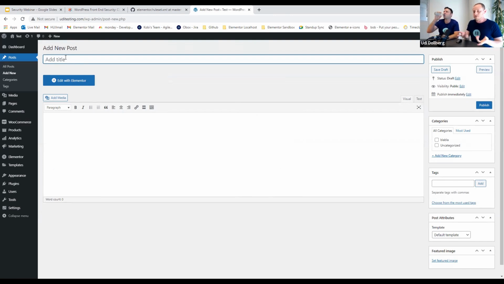I guess they have their reasons for it, but post title, for example, doesn't undergo any sanitation before it is inserted into the database. So it's basically a string. We close the string, we open a script tag, and then inside the script tag we can put anything we want, including JavaScript.